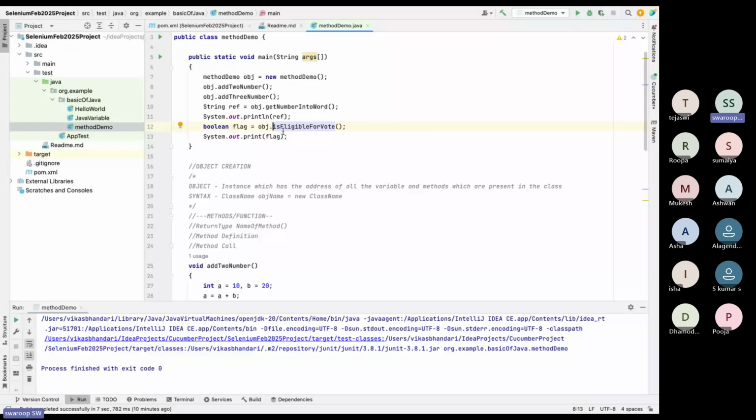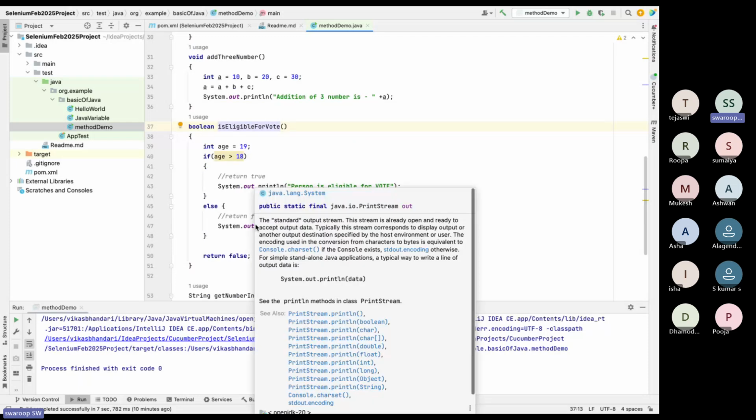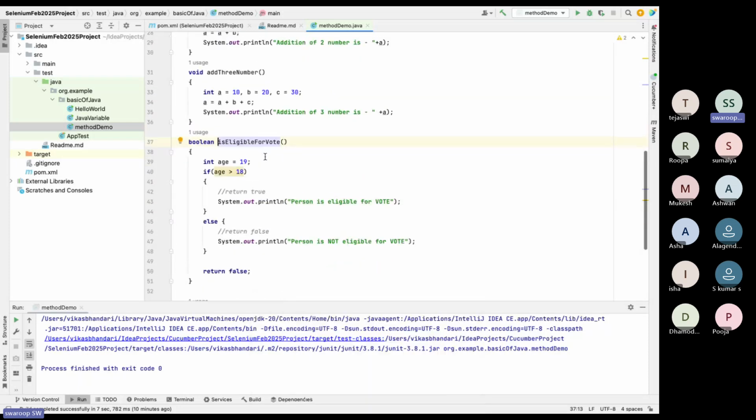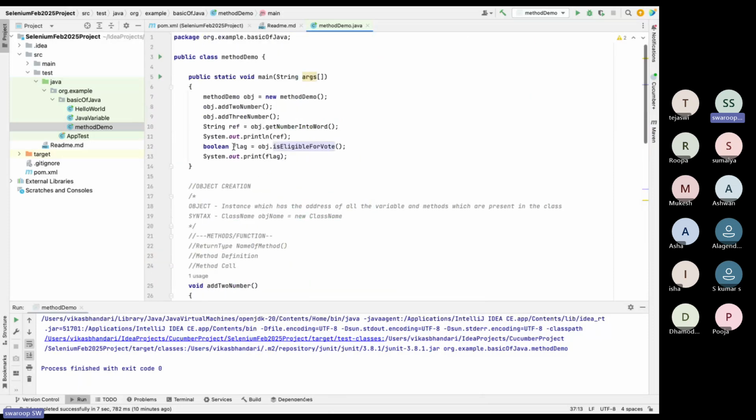So it is not possible to do control F, like copy this, search for this method. Just control and click on that, you will go to that respective method, because obviously in real time the code will be 1000 lines, 1500 lines of code. That's the reason. So press control and click on this, and automatically you will go to the method definition, and this is called a function call, guys.